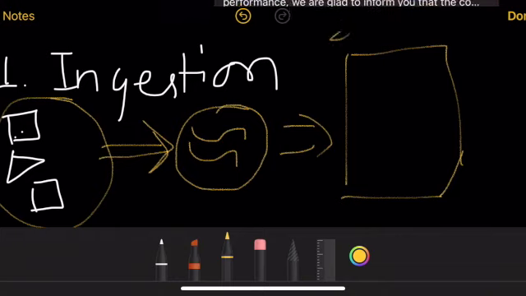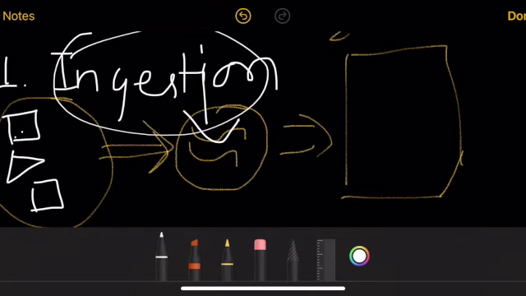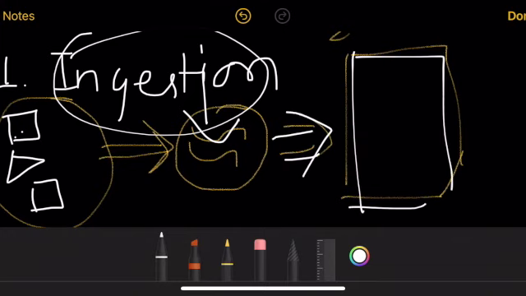So this is the second layer, called the storage layer. This process is called the ingestion layer, where all this data, although it is not structured, still gets unified before being stored into the storage layer.